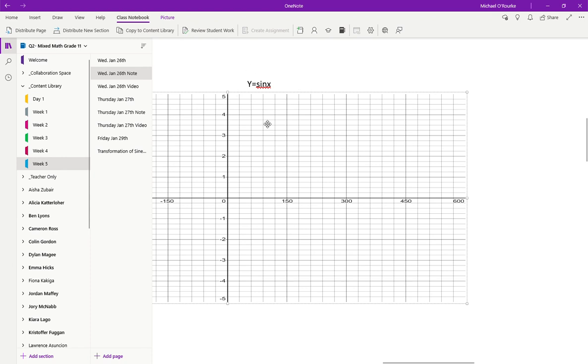First thing we have to do is learn how to draw the normal sine function. Now we recognize what the transformations are, but what I want to do now is draw the transformations using the formulas. But the first thing we need to do is draw the normal sine function. I usually like to do this first and then build off that.